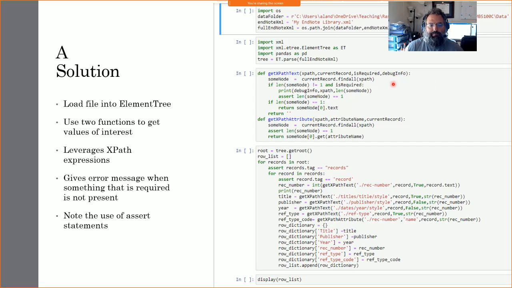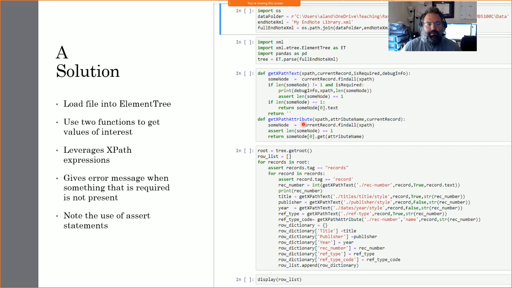That's what this debug info is: as we're calling this function, we're giving it something to display on the screen if something unfortunate were to occur. That can make your life a lot easier. It's one of those hints: give yourself a bit of a conditional display of when things go bad, because you may want some additional diagnostics.